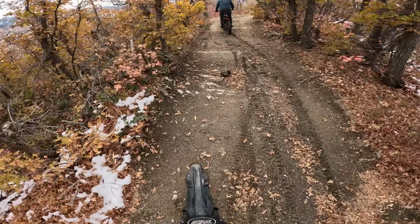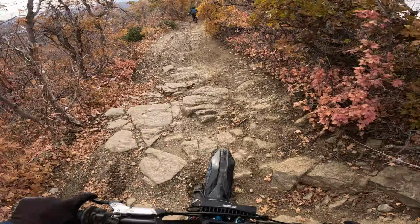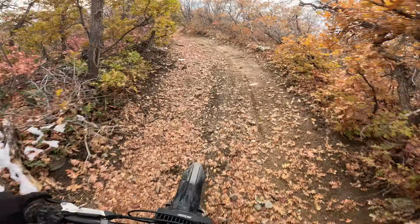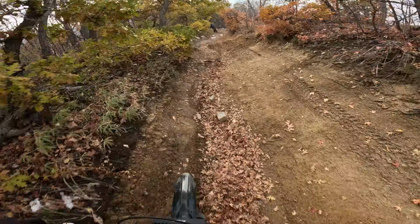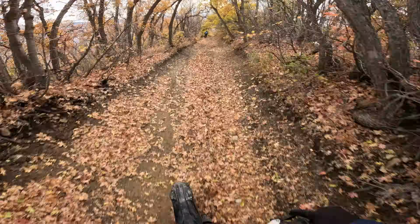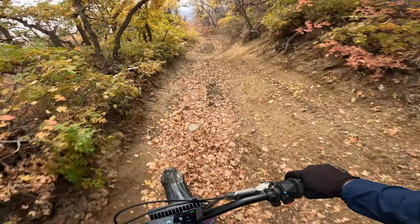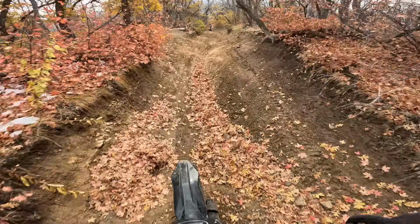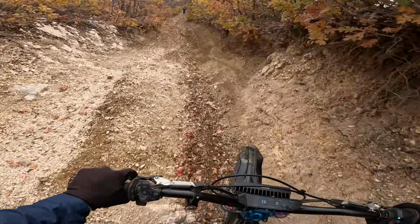Did you guys know that Reed has 2 riding modes, either really fast or really slow, and there's no in between? I don't know why, but he's either dropping you because he's hauling, or you just want to pass him because he's going really slow. But if you guys couldn't tell, we're going back down now because that gate was closed.